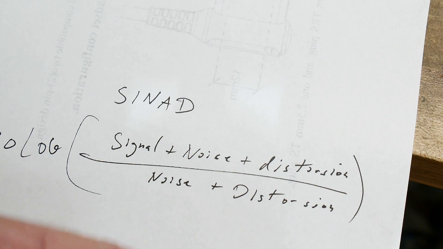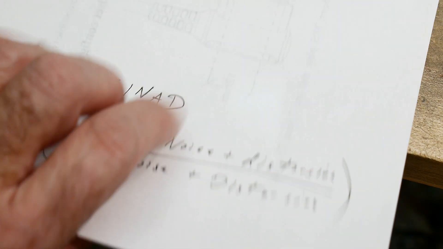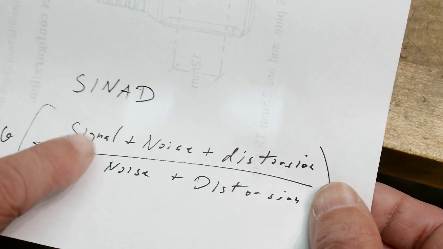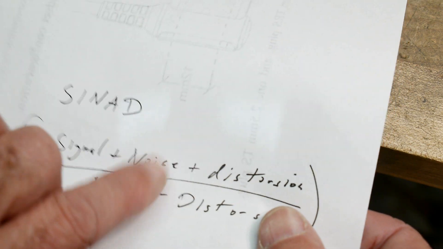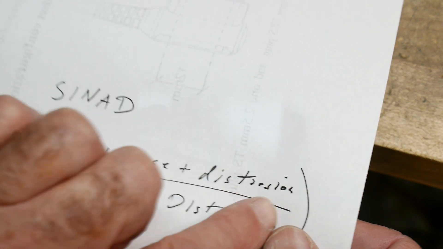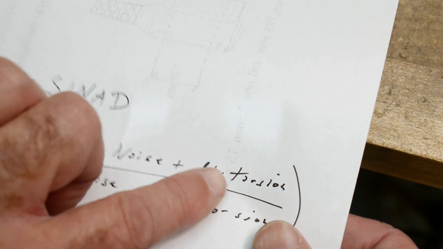So we're going to send the thousand Hertz modulation to the radio and the radio is going to hear a thousand Hertz and then we're going to listen to the radio. We're going to hear that signal but we're also going to hear some noise and distortion. So if we can separate these two, if we can measure the signal and the noise and the distortion.